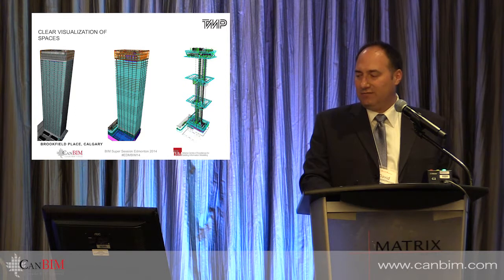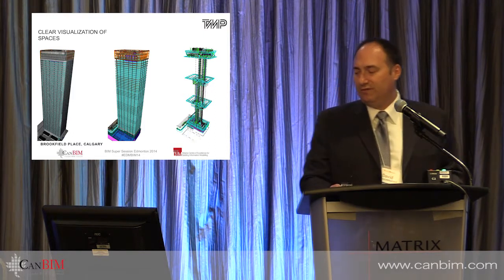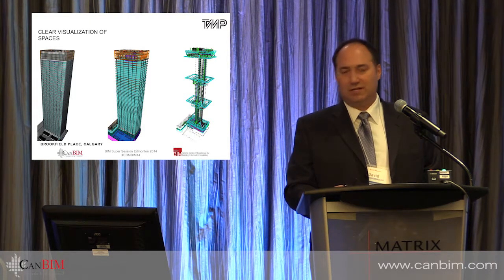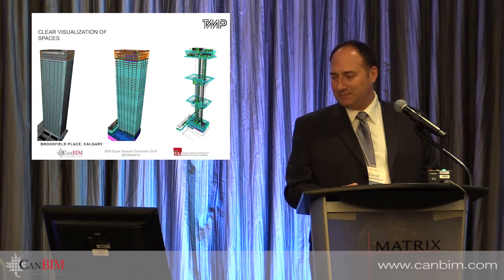Now, interestingly enough, we have an office tower, say 50 stories high. We don't necessarily model all 50 stories. All 50 stories are similar in nature, so we pick 3 or 4 stories, and those are the stories that we model. We model the cores and we model the risers, but individual floor layouts, we actually don't model everything. There's a reason for that. If we throw everything into the model, it becomes very difficult to manipulate, and regeneration times increase. So the less information that we actually need to put in the model, believe it or not, the better off it is sometimes. And this is an example that we're trying to illustrate on that one.